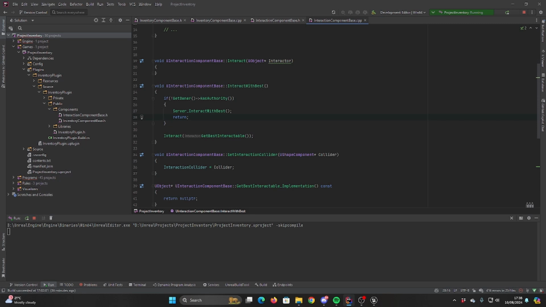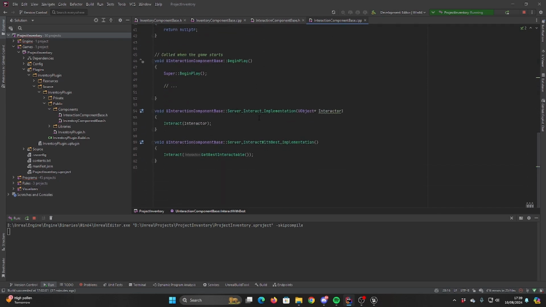So you kind of have to question your security and how secure you're writing the code with this, because you really don't want to trust the client that they've chosen the right object. Because if you trust the client with the item that they're trying to interact with, you could end up with hackers that are able to interact with objects that are thousands of units away, or with something that's through a wall that they can't usually access, and just stuff like that. It depends on how you code it, but you need to be able to verify that the items they're interacting with, they can actually interact with at that state, and the only way to do that reliably is to do it on the server.